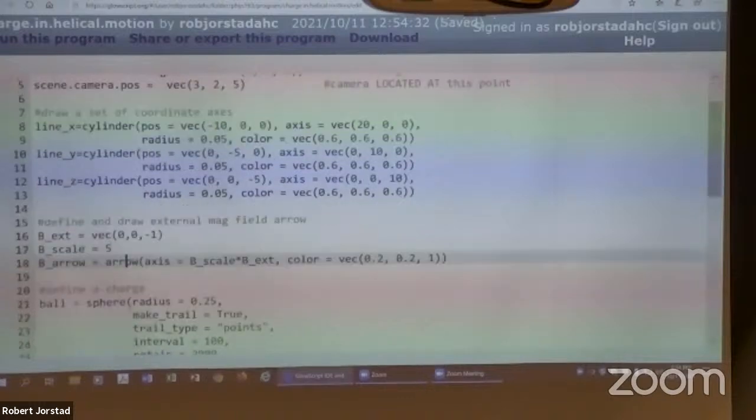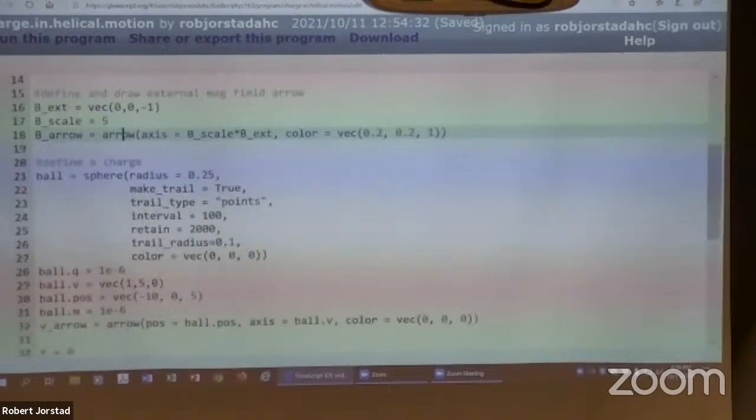Now I've got a charge, it's positive, so ball.q is a positive number. Which way was it moving? It was moving to the right, so its x component is there.